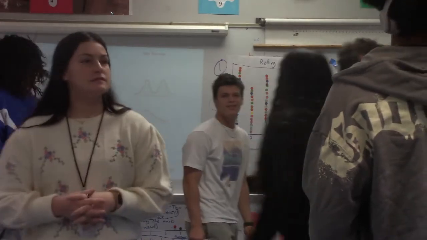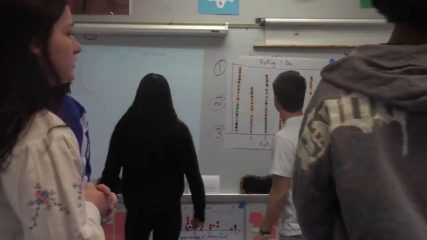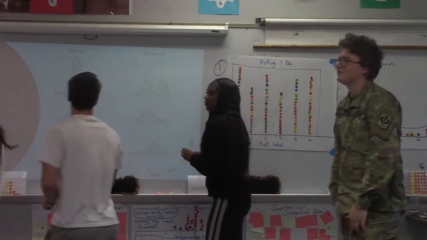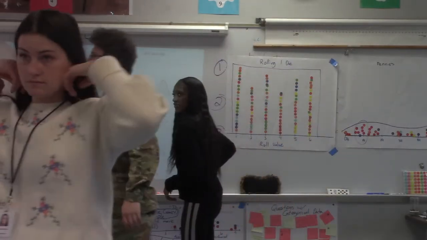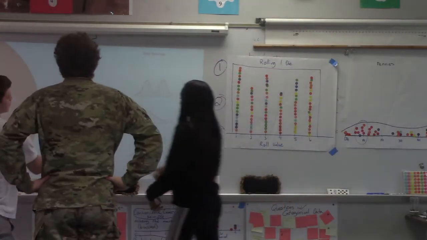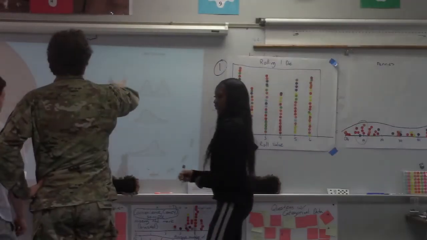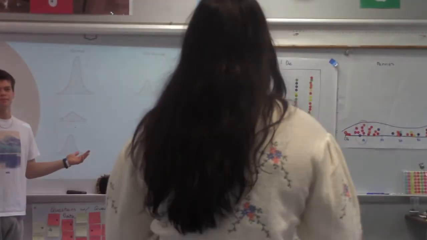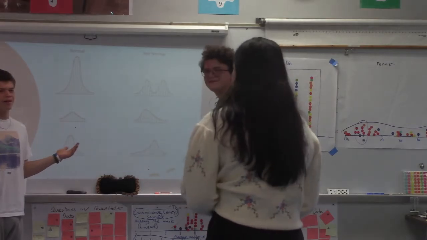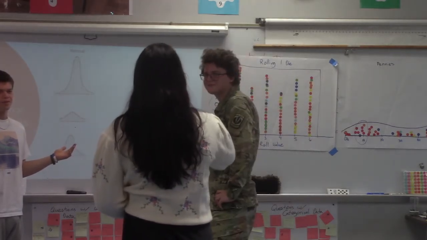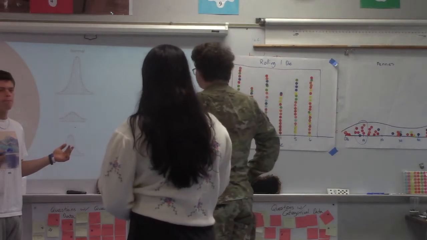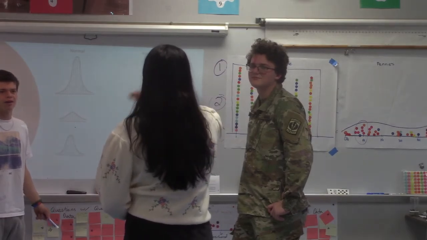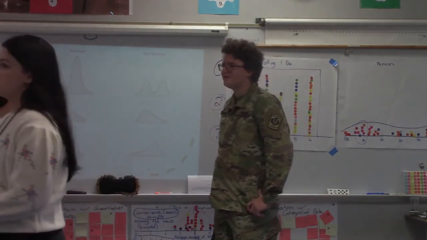Can you just go back to where you were? I see an answer. Oh, you're right. Try to write a little bit neater. Use your group, talk about it, those terms we've talked about: symmetrical, skewed, bimodal, unimodal. You have to describe what makes something normal and what makes something not normal, using those words.